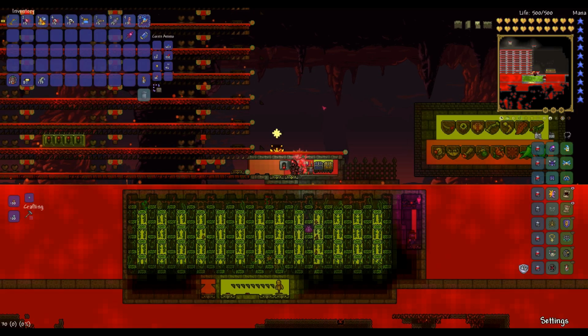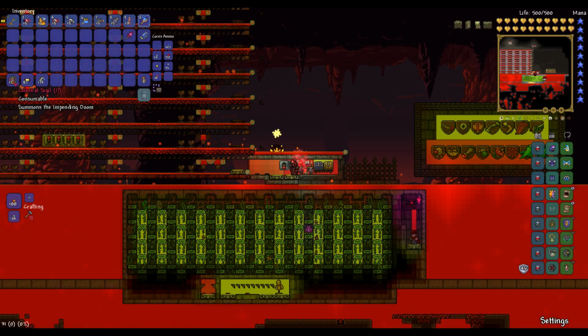So the first thing we're going to do is summon the Moonlord using the Celestial Sigil. And we have to do this first because the Moonlord can only be summoned so long as there are no other bosses in the world. Okay, so we'll start with that.